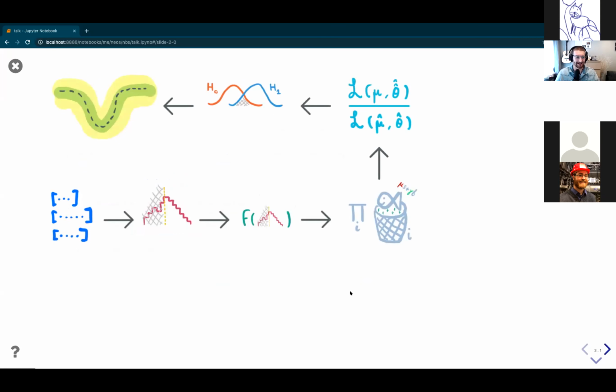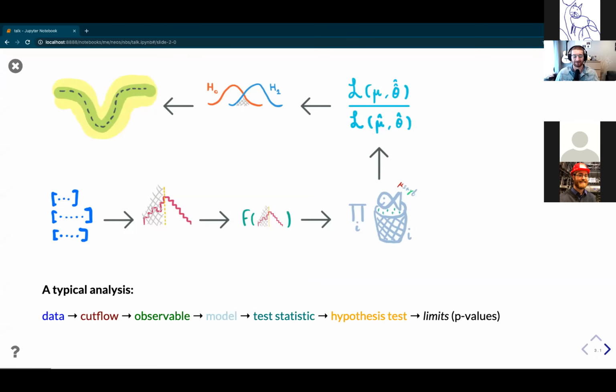Okay, I'll draw you in at the start with this workflow that I penned by hand, because this is a Jupyter notebook, and you can't do normal slides. So from the bottom left, this is a typical analysis workflow, maybe, where we start off with some data, have some kind of cut flow. Then from there, we'll construct some kind of observable or statistic of the data.